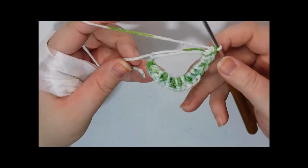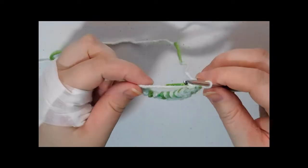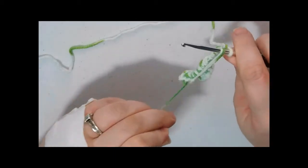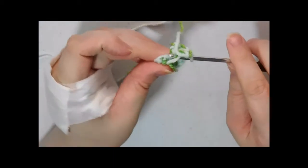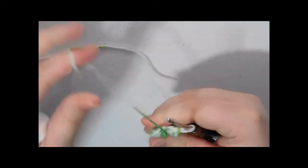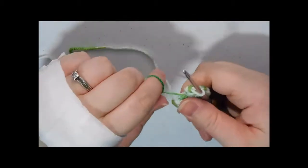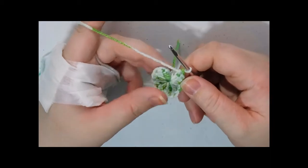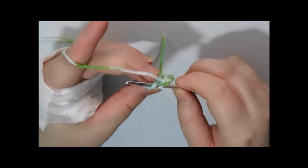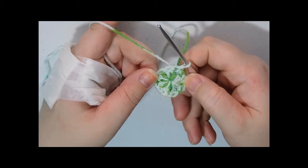So now that we have all 16 of our double crochets, what I like to do to tighten the circle is to take my hook, insert it in the center, and then pull the tail. This just helps pull those middle loops evenly together, and once you get it small enough, you should be able to just pull the tail and they'll draw up together. Okay, so once you've gotten it tightened, you're just going to take your hook, and in the top of the chain 3 we made, you're just going to slip stitch join, and that's going to seal the circle.